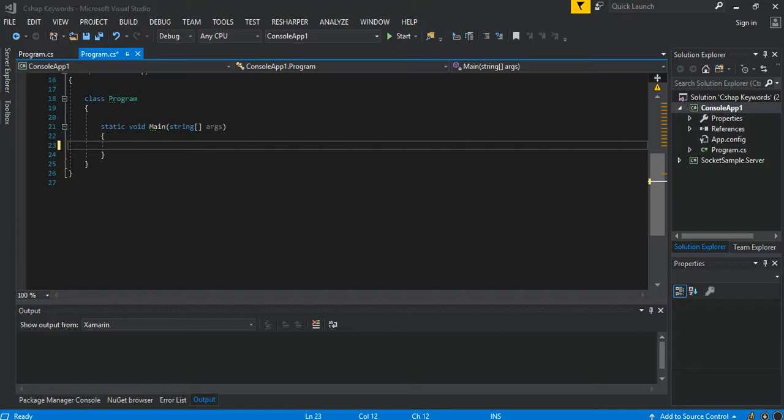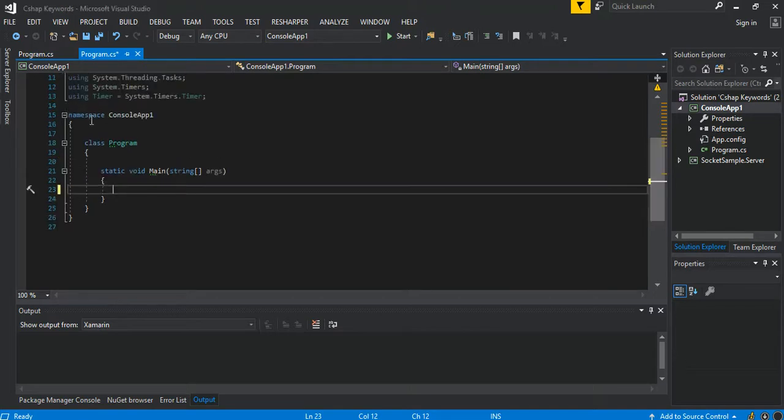I believe that most people watching this already know a lot about encryption, so there's no point in talking too much. As you see, I've got a console app open.